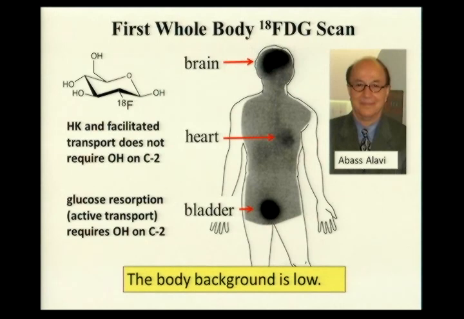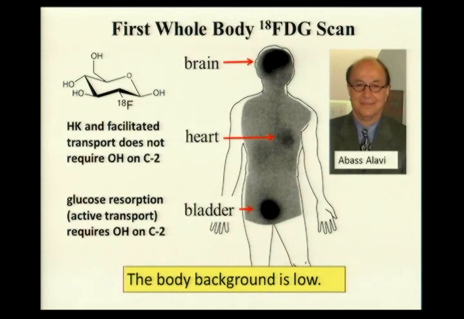And at the same scan, this person, we were just looking at his brain, but Abbas Alavi, who was part of this first team, I think this was your idea, right, Abbas, to put the person through a rectilinear scanner and see what's going on in the whole body. We've got the person labeled, and you could see the FDG in the brain because the brain's using sugar. It's also in the heart. Normally the heart's using fatty acids, but we frequently see FDG taken up and phosphorylated by the heart. We also see the bladder.